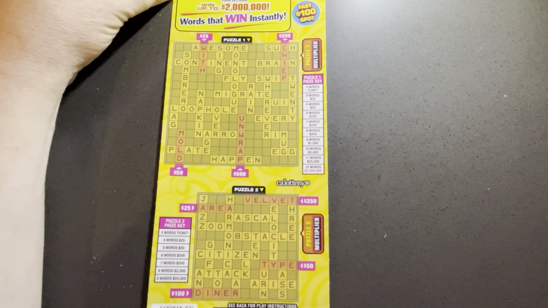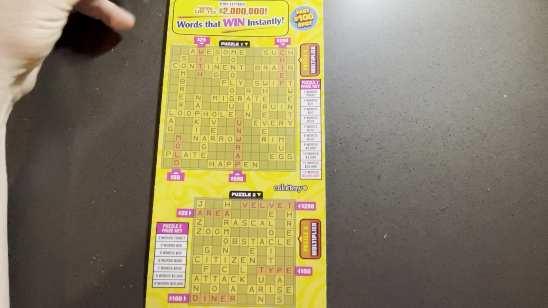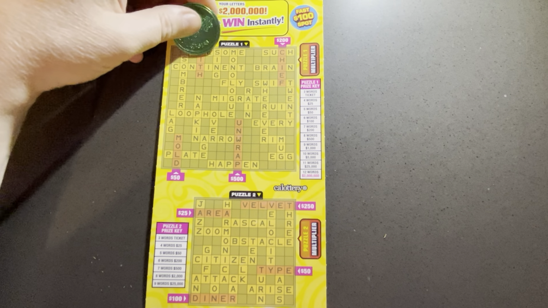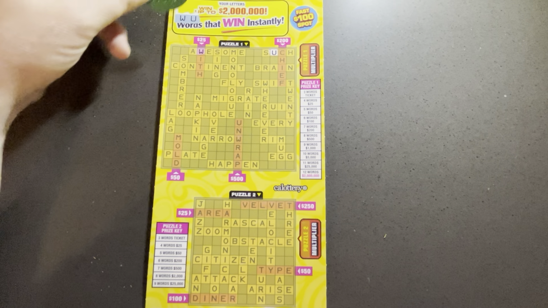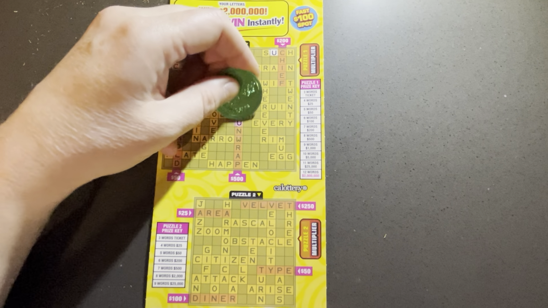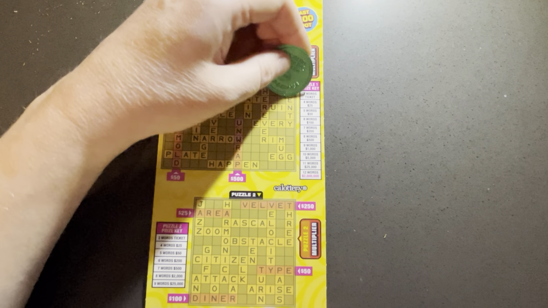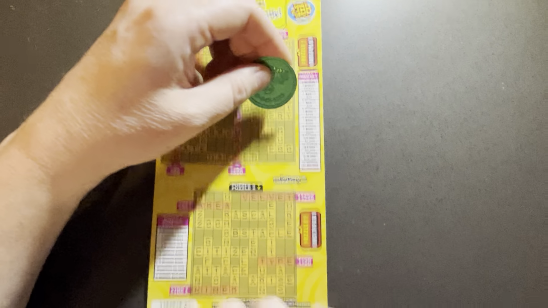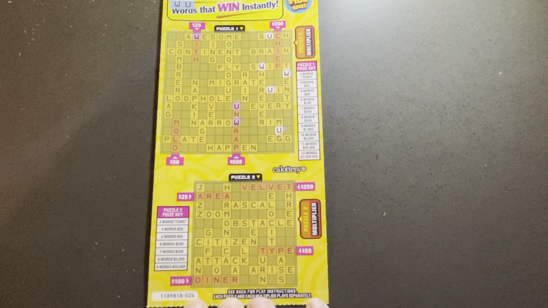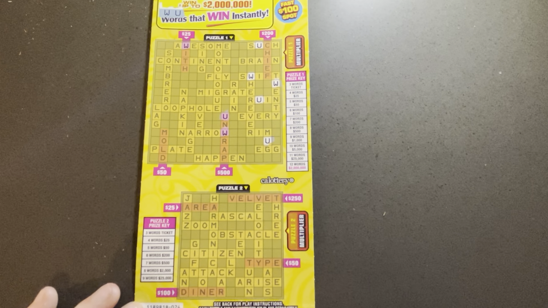All right, we have ticket 24 here. Let's see if we can get another winner. W and U. Let's see, just bump this. All right. W and U. Sorry, let me rearrange this here. There we go. W, U.